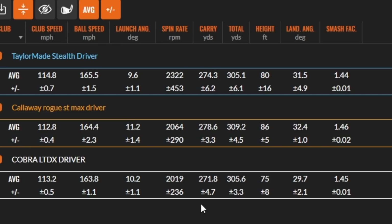Okay, and then when we look at the numbers, these are all the averages of the three batches, the three drivers that were hit. You can see club head speed 113, just short of 113 with the Rogue, and a little bit quicker with the Stealth, and I have seen that in many other videos. I just didn't seem to get a little bit more club head speed with the Stealth against other products, touching just short of 115 as an average. Ball speed wise, 163.8, 164.4, 165.5.